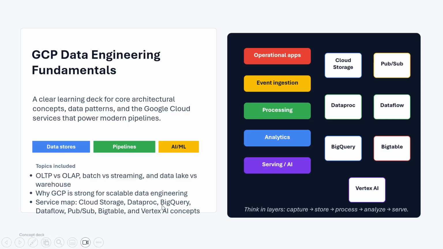Once we process here, then you can go to BigQuery, or analyze it, and then we ensure the data flow, how the data is flowing and how we are going to manage it. We'll use Pub/Sub for your alert system or automation system for analytics, or maybe for triggering any kind of messages. Then we'll use Bigtable, and then the Vertex AI concept if it is required for AI analytics or AI engineering. That is what we'll be looking at.